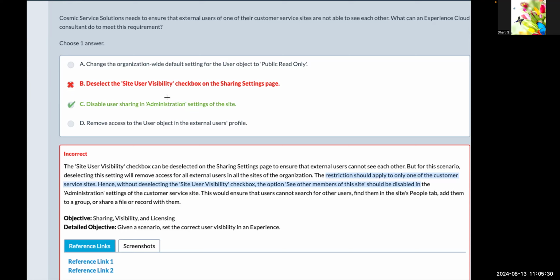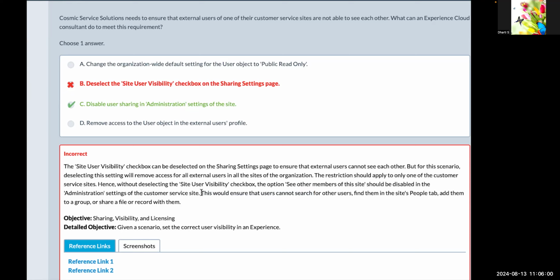Hence we should keep this turned on in case other sites need their portal or site user visibility. But we can suppress this by doing an administrator setting on the digital site itself.